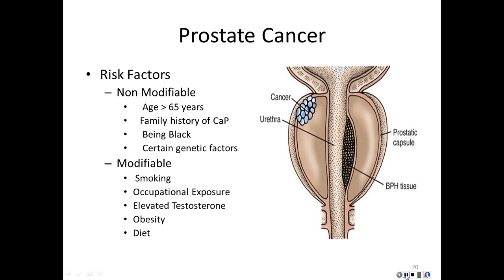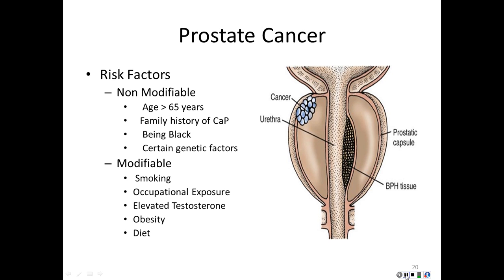Modifiable factors, of course, we're always talking about something the person can do to actually make it better for themselves to reduce their risk of developing any type of cancer. And when we look at prostate cancer, that is true as well. Stopping smoking. Smoking has been attributed to many cancers. When we look at lung cancer, heart disease, many issues, but it does tend to affect the prostate as well.